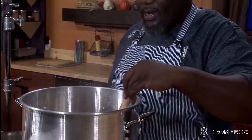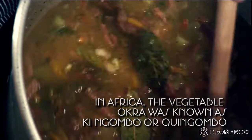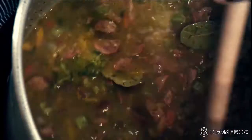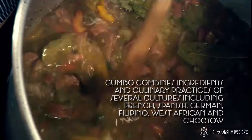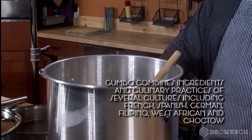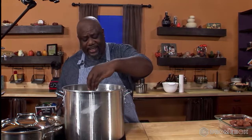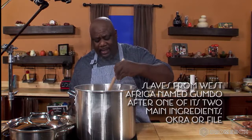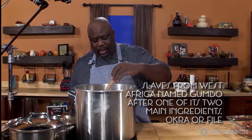And you got different kinds of gumbo. We got three or four different kinds of gumbos. You got okra gumbo, seafood gumbo, chicken and sausage gumbo, you got whatever my mama got in the refrigerator and the cabinet gumbo, you know. But remember, the original word is Goomba, and Goomba comes from Africa. Gumbo comes from Africa. We created this. It's our thing, so we should be proud of it and make it however we want to make it. And that's what I do, and that's what I'm gonna keep on doing.